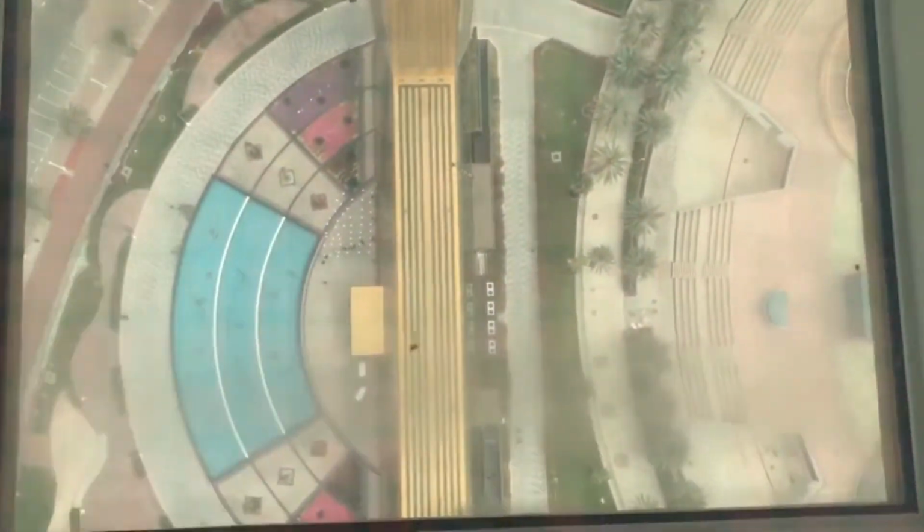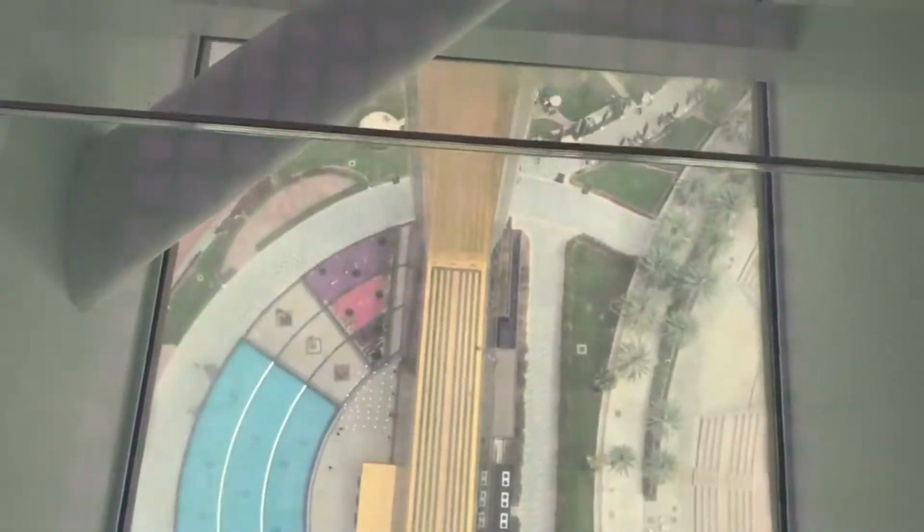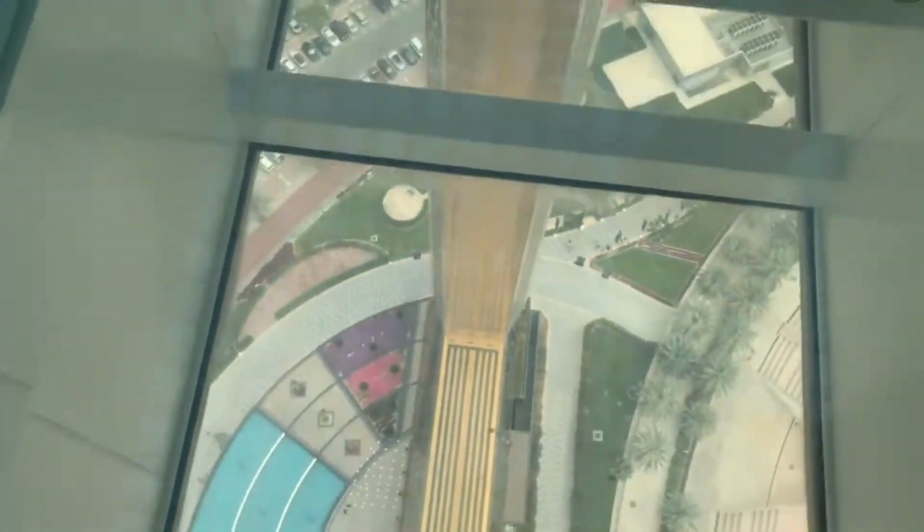So guys, I will be honest here and confess that it was a little scary for me to walk on the glass floor for the first time. Not only were all the details down below crystal clear, but they also had animations and lighting going on these floors as you can see.